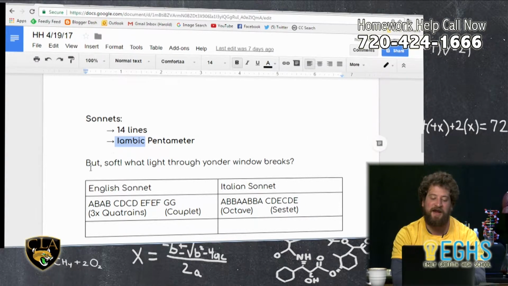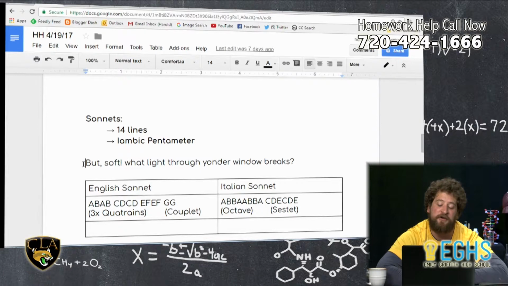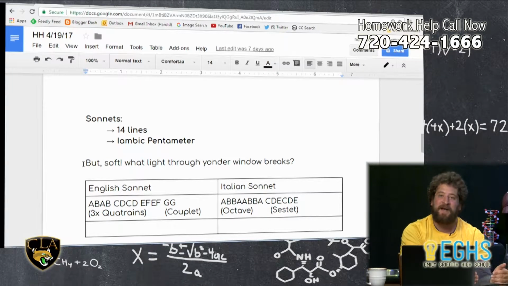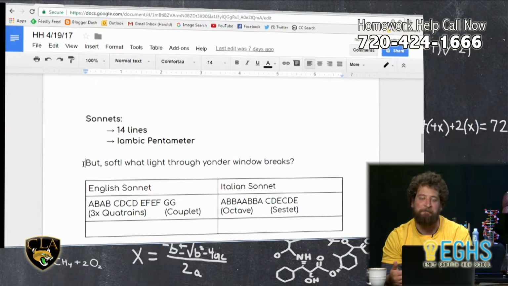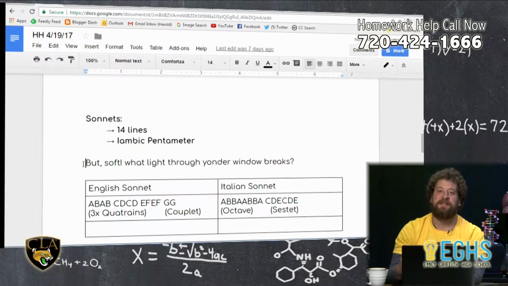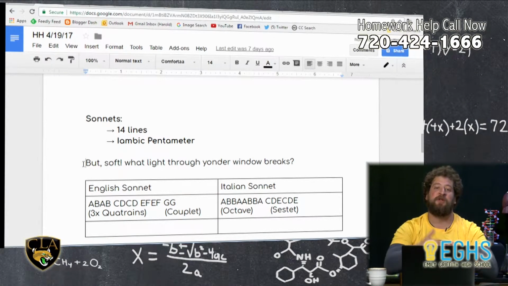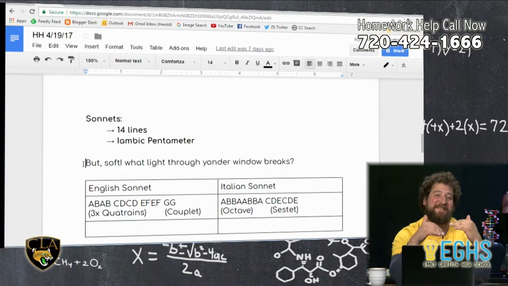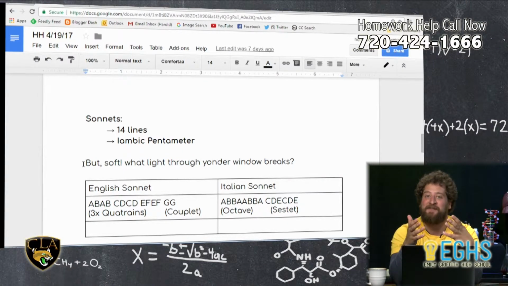The sentence here that I have is a famous line from one of Shakespeare's plays called Romeo and Juliet. The sentence is, "But soft, what light through yonder window breaks." There's a rhythm there. If we look at "but soft," but is one syllable, soft is another syllable. Since we're thinking about iambic, since we want to put less stress on the first syllable and more stress on the second, that would be read "but SOFT," rather than "BUT soft." I'm having a hard time even mixing up the stress because this is something that I understand, but to do it in a way that sounds natural is kind of tough. But that's the concept here.